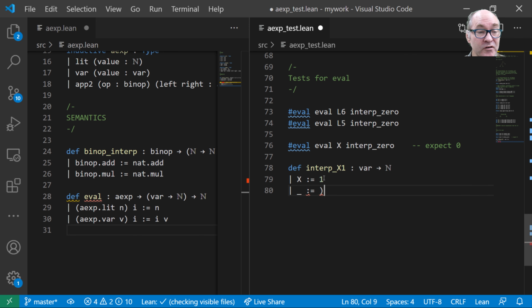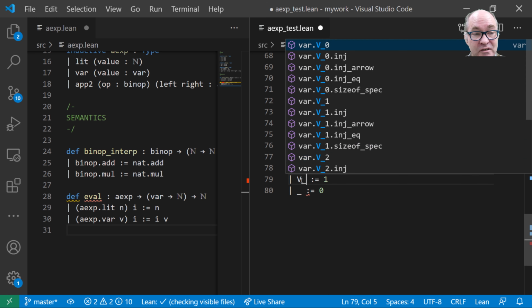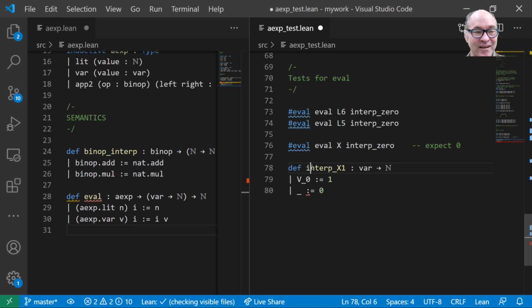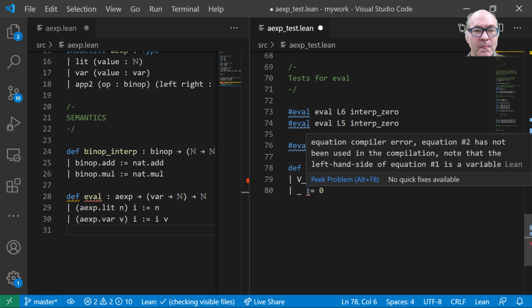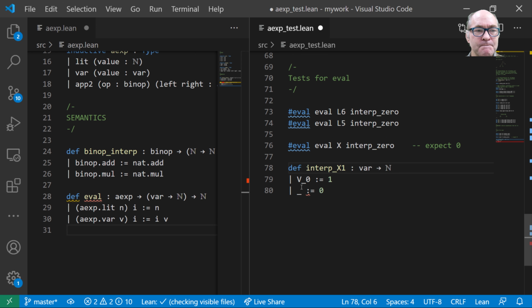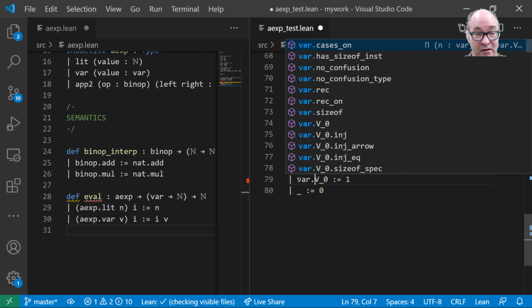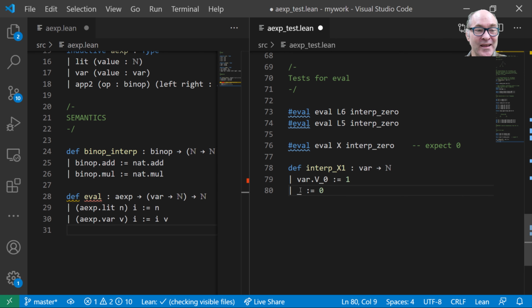So this is a different interpretation under which, I guess we need to say, whoops, aha, I put x here. That's an error. It's not x, it's v0, right? And it's var.v0. Aha, okay, there we go.